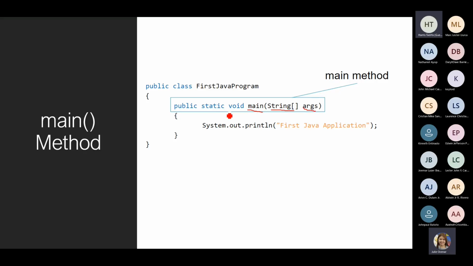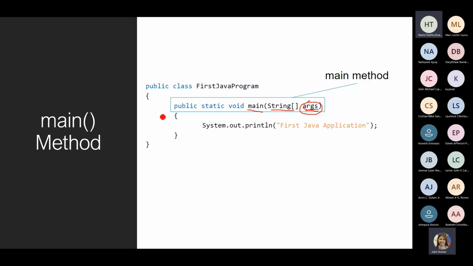And this one is a variable name, args, argument for short. Even if you will not name it args, as long as it is a variable, okay lang yan. Pero yung standard sa Java, args ang kanyang nilalagay dito. In this way kasi, it will accept, or sabi nga natin, get a value from other sub-method.